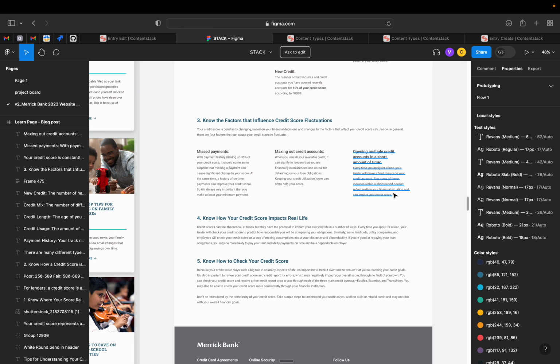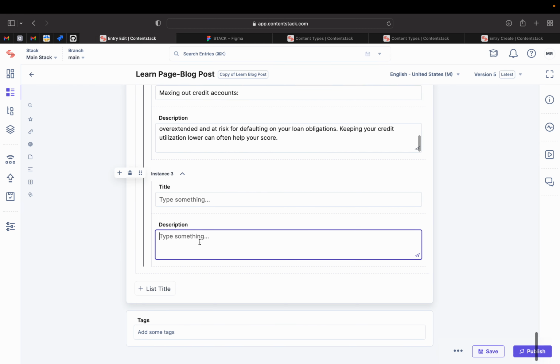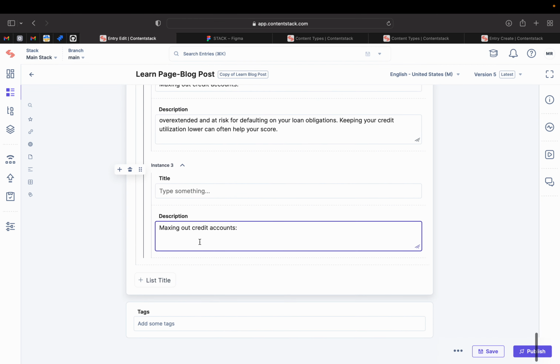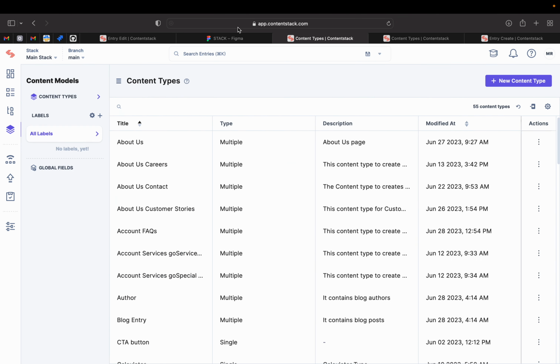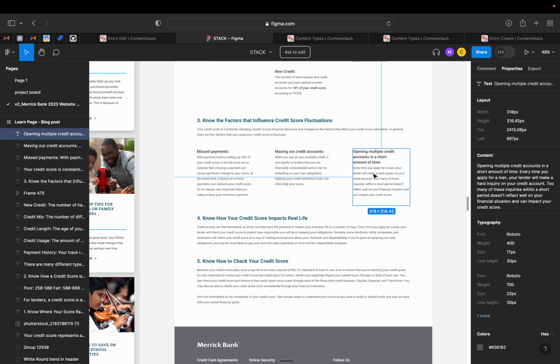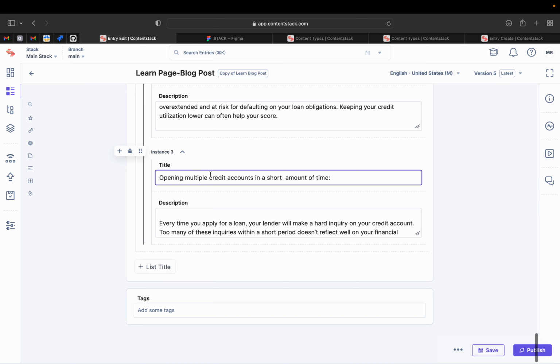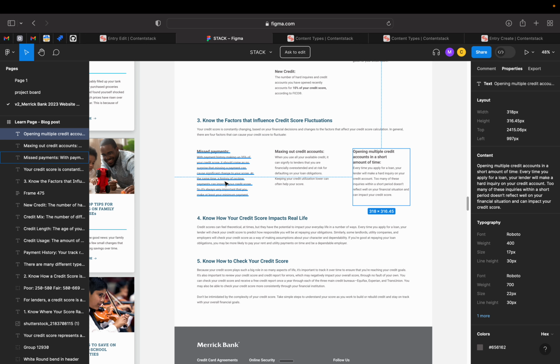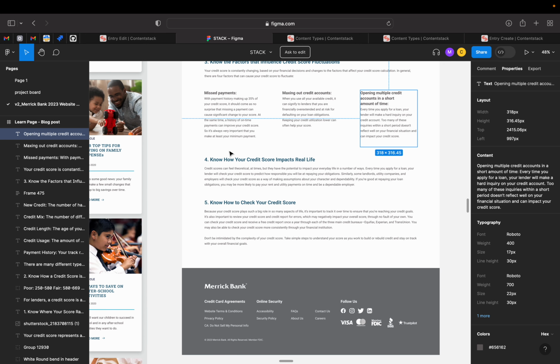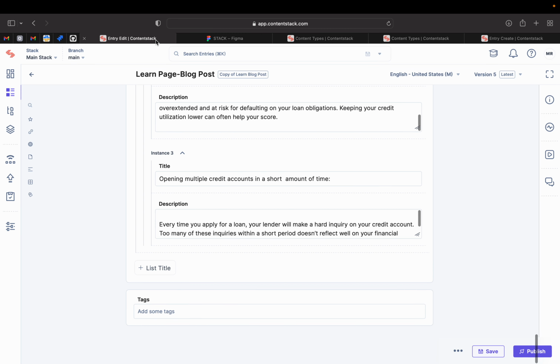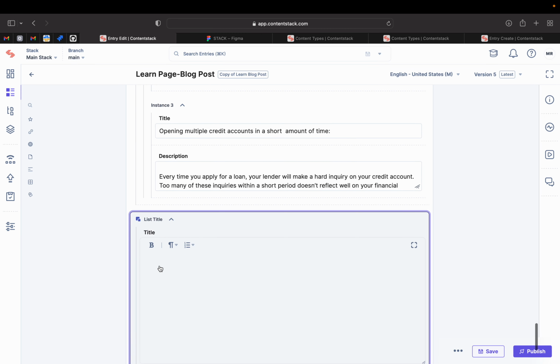Opening multiple credit accounts in a short amount of time, and its description.